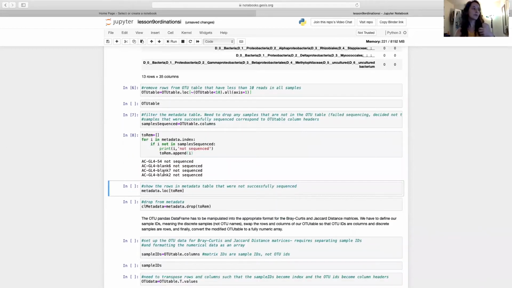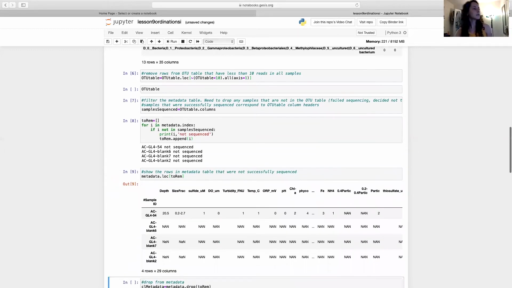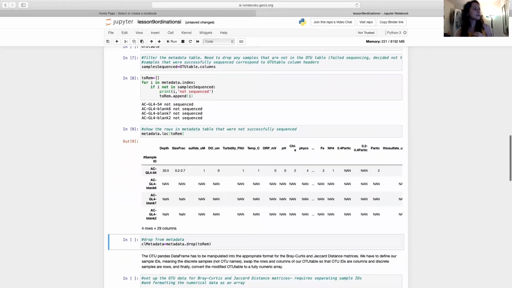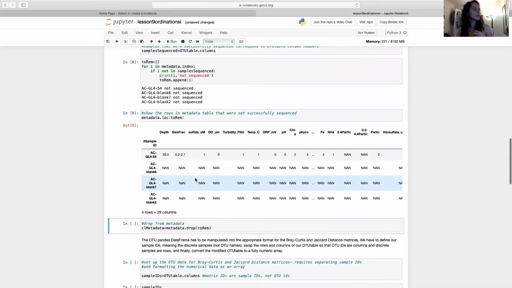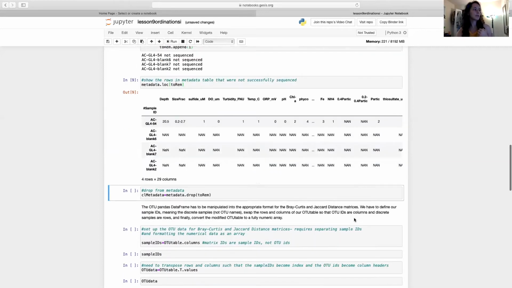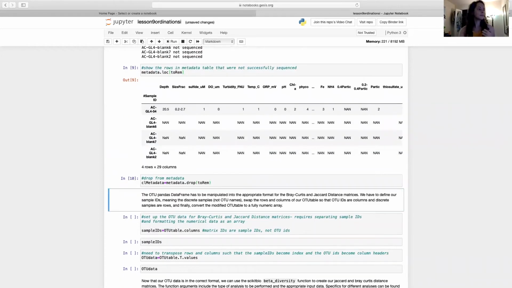And then we see here blanks, not sequenced, great. We don't want our blanks to have anything. And then in my case, unfortunately, I had one sequence with an inhibition problem, but that's not for now. So we're going to remove them. And then I am also showing here that you can see these all have NaN, not a number. So I'm going to drop those. And again, I'm only rushing through this stage because it's entirely gone over in the last lesson, so please refer to that if there's confusion.